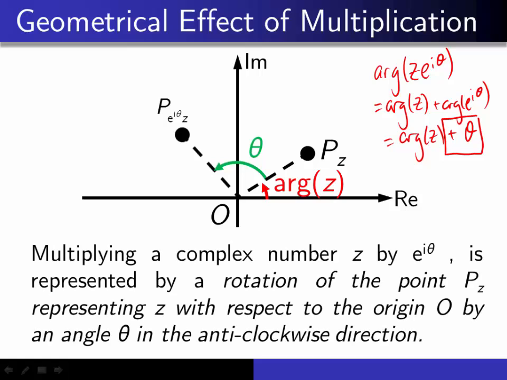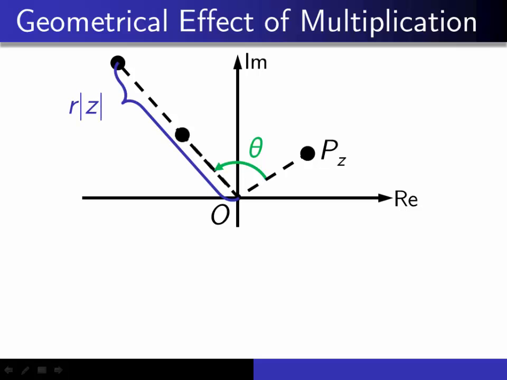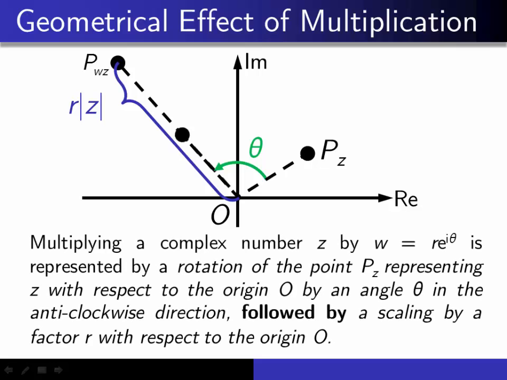So what can I conclude? If I want to multiply by a complex number in general, a complex number re^(iθ), what I'm going to see is this. The effect is that I will first rotate the line segment by θ radians, keeping in mind it should be dashed, then extend the modulus by r. So you will see this.